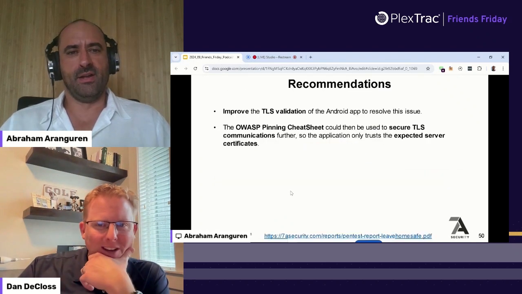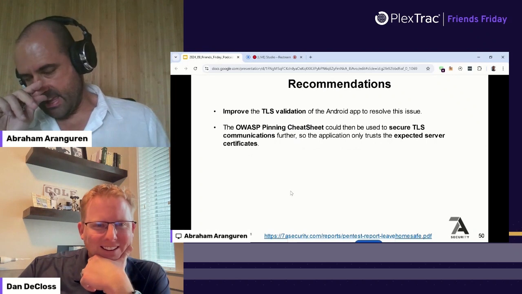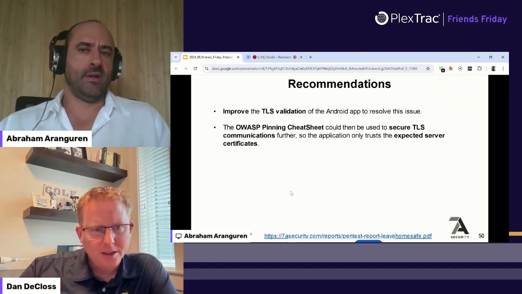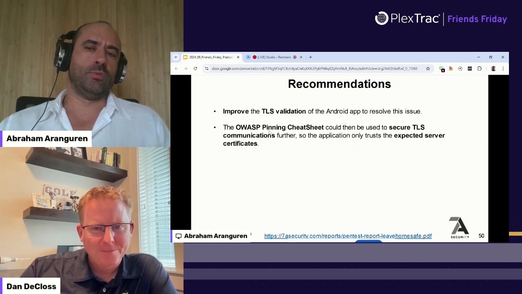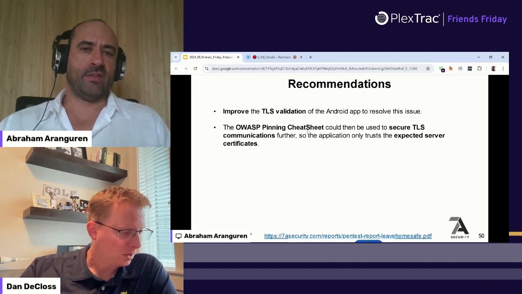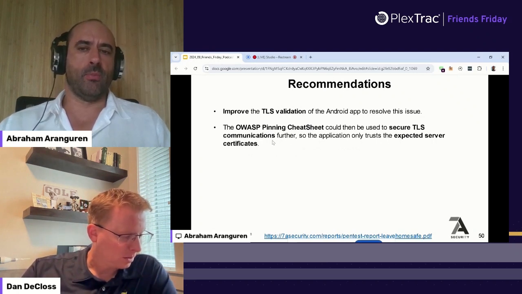Yeah. Okay. Then the way to fix this would be to improve the TLS validation. Another thing that could be done is to use pinning, right? OWASP has a pinning cheat sheet with examples for both Android and iOS to secure communications further.